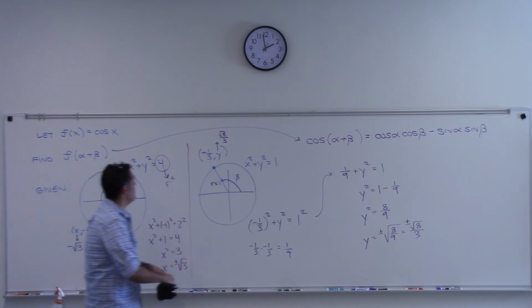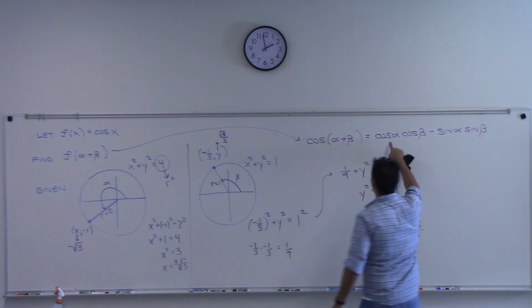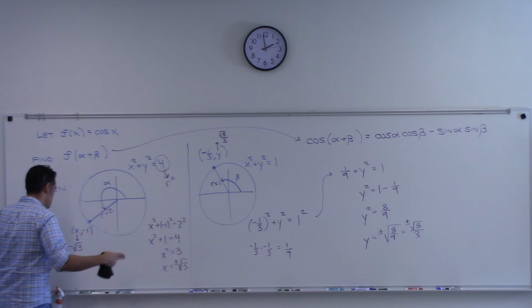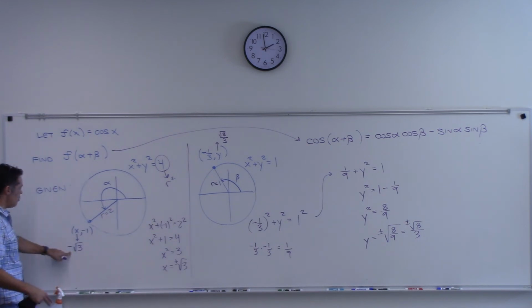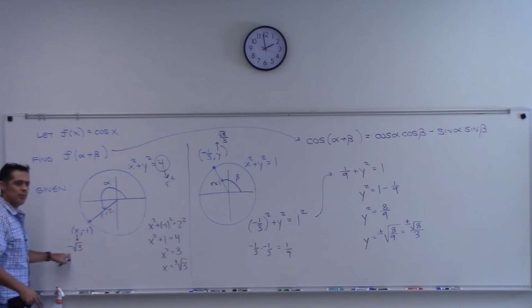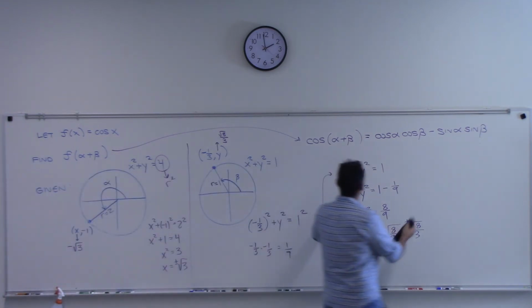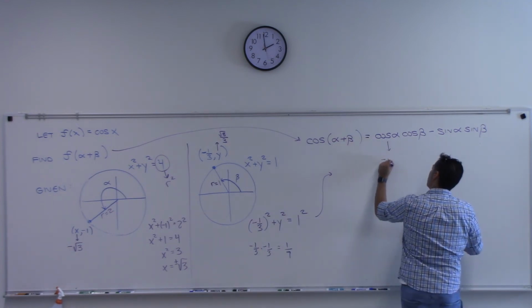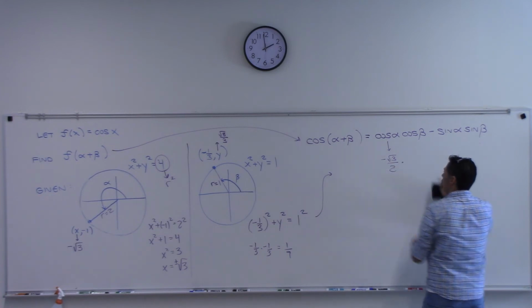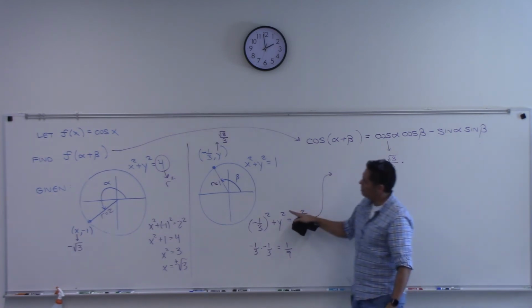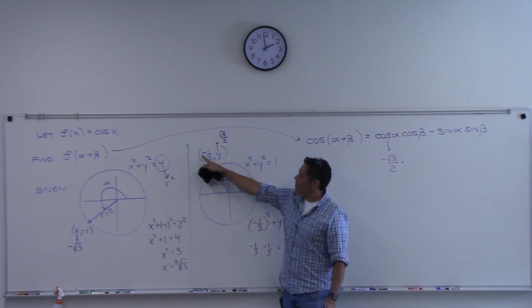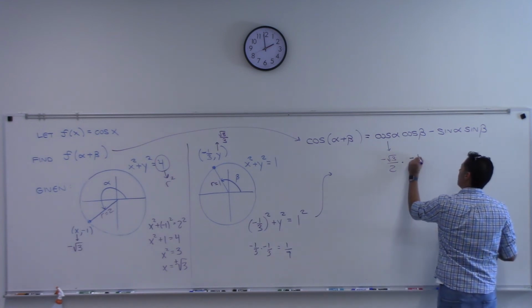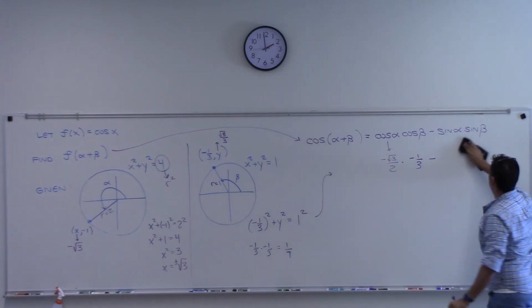All right, let's just set this up. Can you tell me what cosine of alpha is now? Well, here's alpha, right? Cosine is which coordinate over which coordinate? X over r. Here's x, and r was 2, right? So negative root 3/2. That's this. So this is negative root 3/2 times cosine beta. So now we go to this picture. The x coordinate was negative 1/3 over what? 1, which is just negative 1/3, minus sine of alpha.